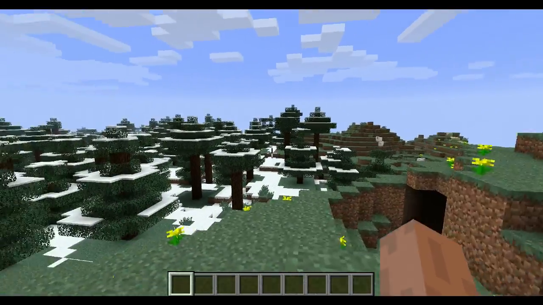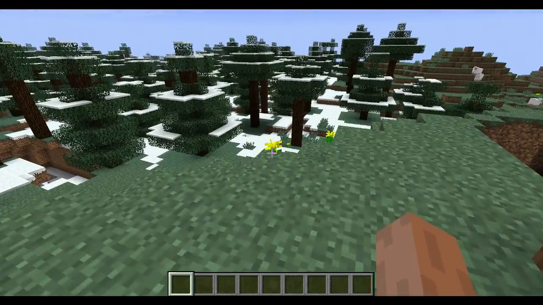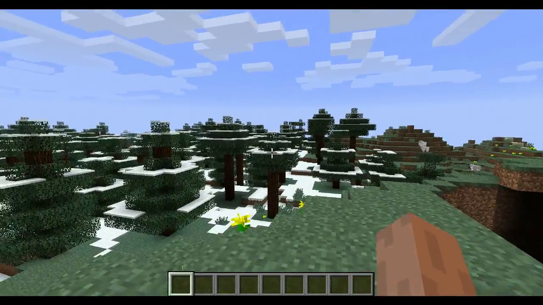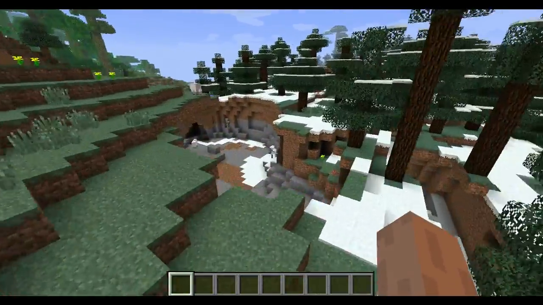So, this mod is intended to add technical stuff to Minecraft, like data handling and just awesomeness. So, let's get started. It adds ores to the world generation where, yeah, here's some caves.